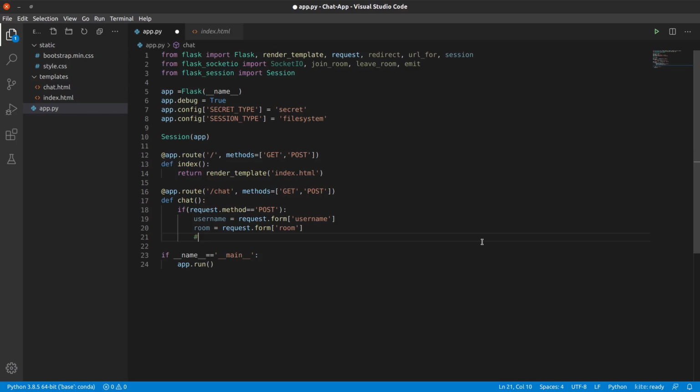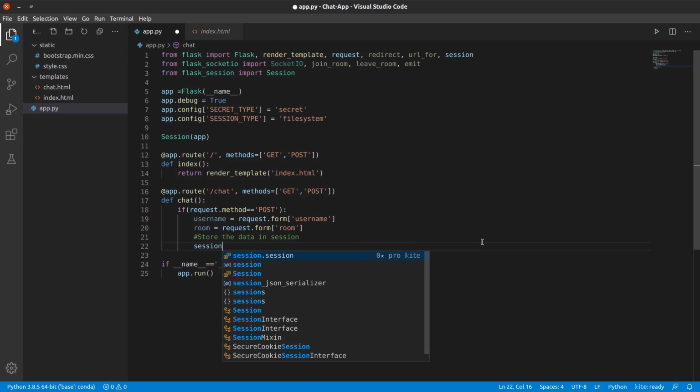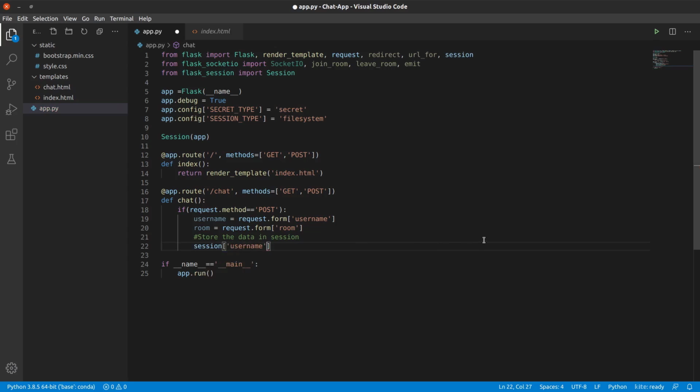Now after we got the username and room, we will store this value in a session variable. So store the data in session so that it can be used unless the user logs out or leaves chat himself. So session at username equals username, and the session room will be room.